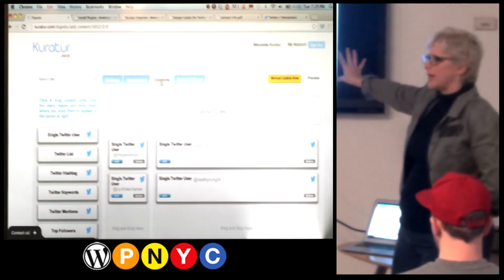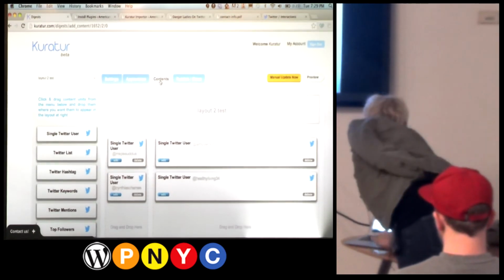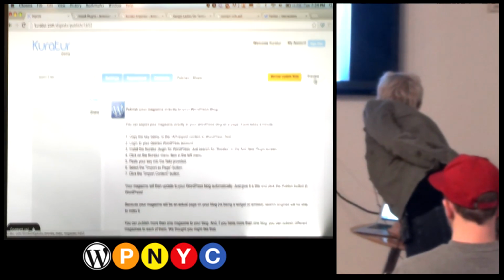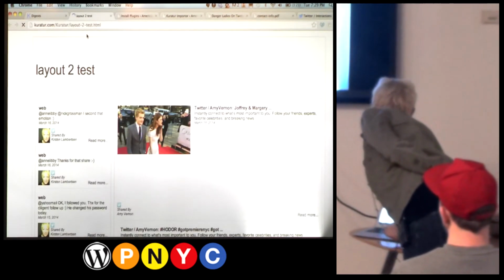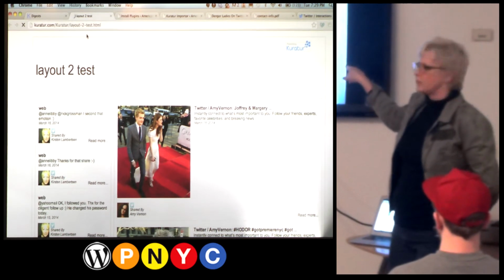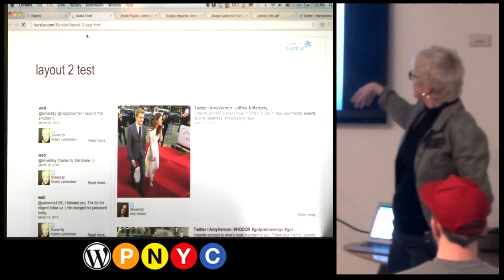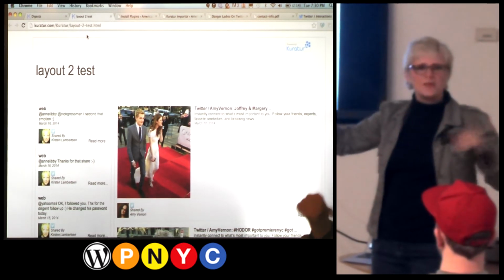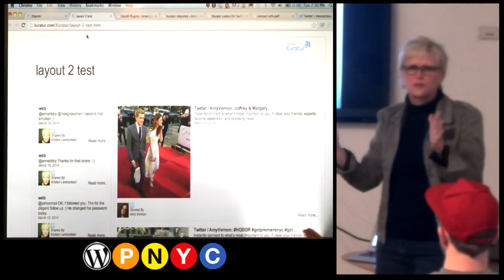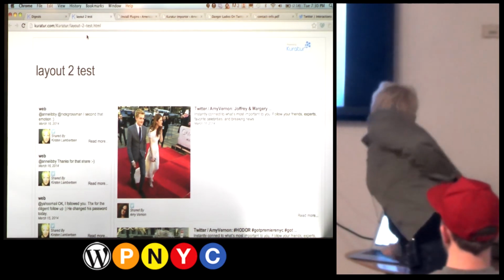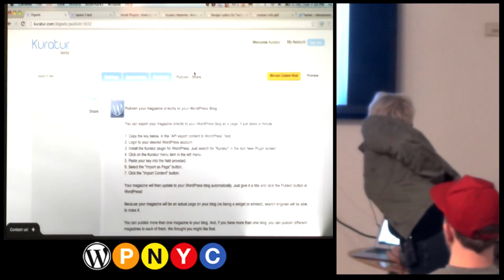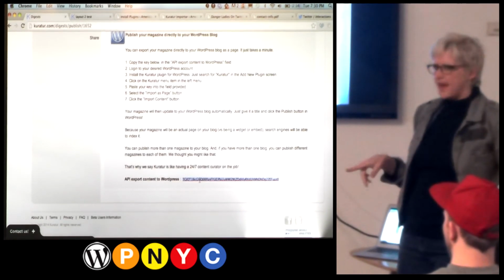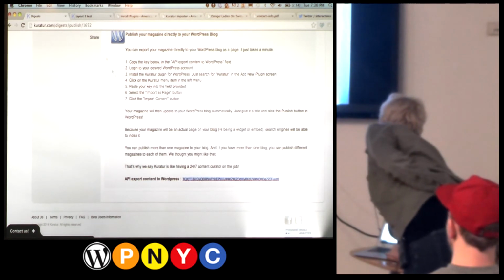and you put together your page the way you wanted it to look. When you were all done with it, you can preview it. Let's see if this works. Okay. This isn't the page I'm going to demo to you today. By the way, the aspect ratio seems to be messed up on the monitor today. Kuratur doesn't actually squeeze the photos. So you can make sure it's the way you like it, and then you come over to the Publish Share tab, and at the bottom is that key. You copy that, and then you go over to your WordPress blog.